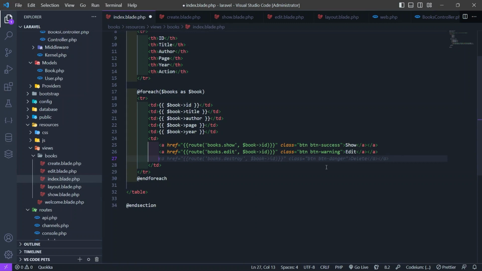The last one will be the destroy or delete button, and this delete button will be a little different from the show and edit buttons.